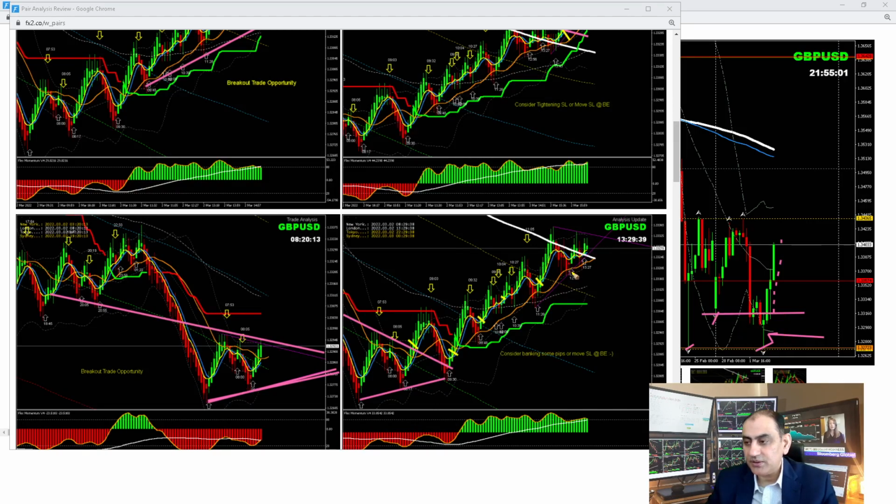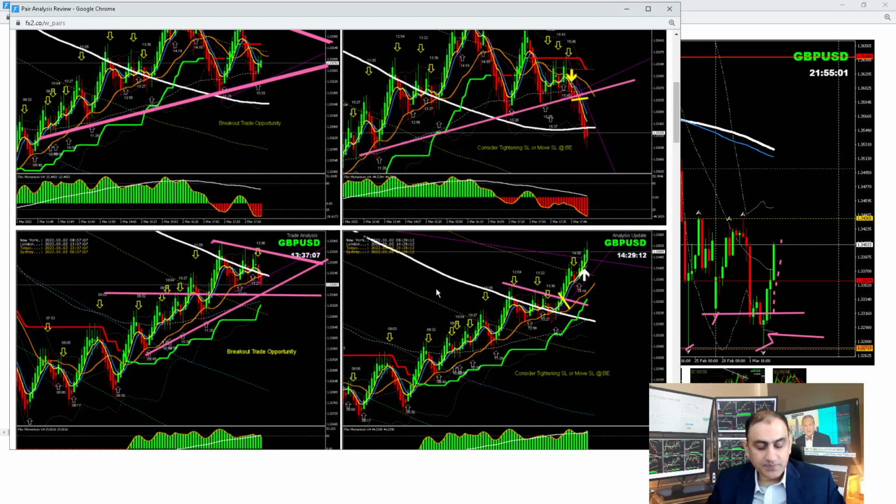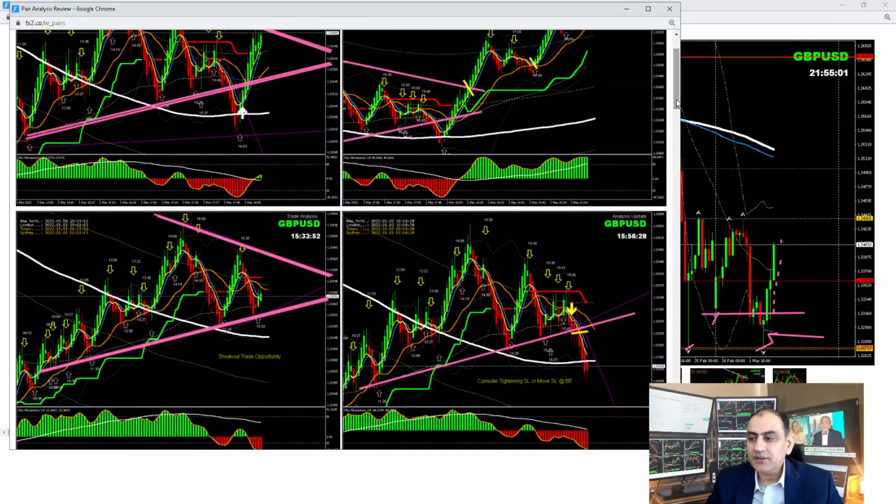Beautiful long trade here on pound dollar. And afterwards, as you can see here at the New York session, beautiful, another breakout. You can see here price developed consolidation and correction, and a beautiful breakout long trade here, amazing trade. And afterwards we have another beautiful short trade here, you can see price developed a symmetric triangle pattern breakout, beautiful pips. As soon as the price hit the support level, bank some profit.